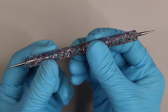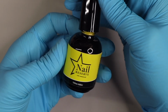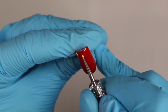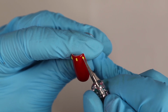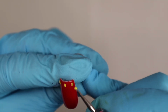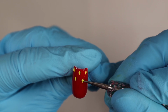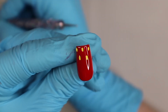For the red nail, I'm doing the very popular 3D strawberry nail, and I'm taking the Yellow Reserve color. It says Yellow Addict, but the brand used to be called Nail Addict, and I think it's just the old name that was printed on it, but it is called Yellow Reserve, so I did want to clarify that. But I'm taking a teeny tiny dotting tool, dipping it in that yellow, and doing the little strawberry seeds, and I'm staggering them, as you can see.